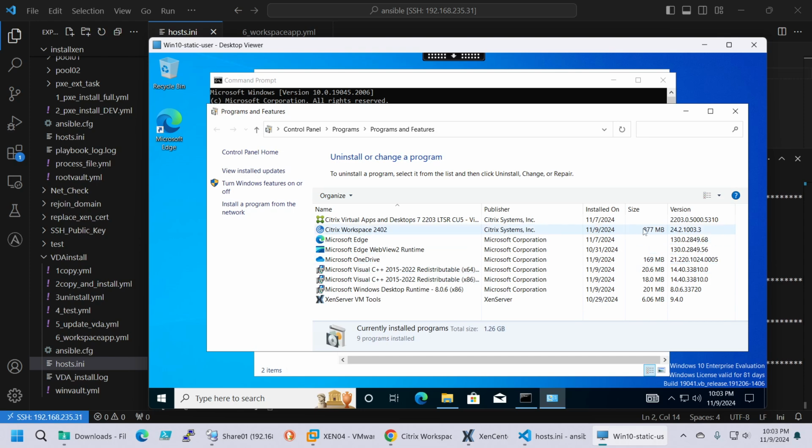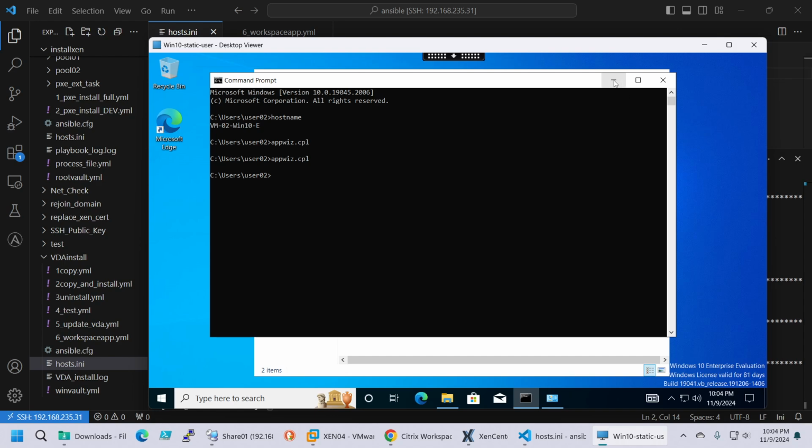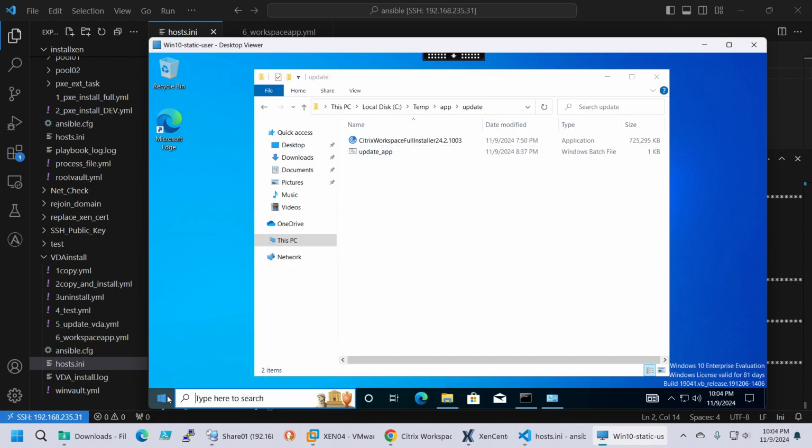Okay, so we have the latest version, and we can also see that it has a different dependency, so it also installed the runtime and also upgraded the Visual C++ redistributables. And what's new? Only those.